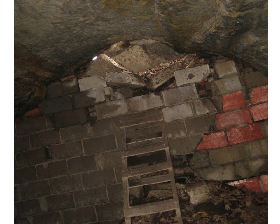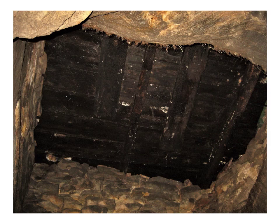Here is the same area today. You can see that the entrance to this cave has had various attempts to wall it up and keep people from going in. These have not been entirely successful. Up in the roof of this cave is something that I have to say I'd never seen anywhere before or since. This is a big wooden hatch, and it clearly went up to the brewery buildings that you saw in the earlier slide and was used to convey kegs of beer down into the storage cave.